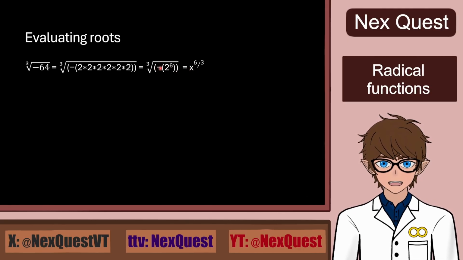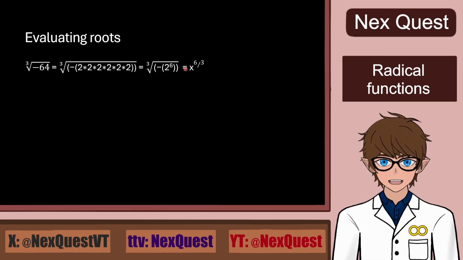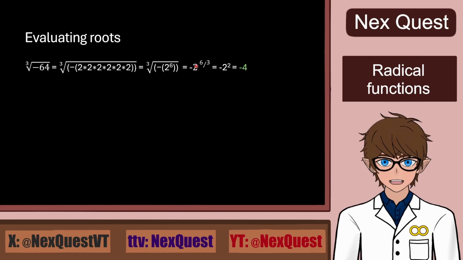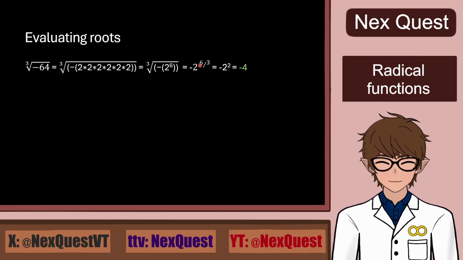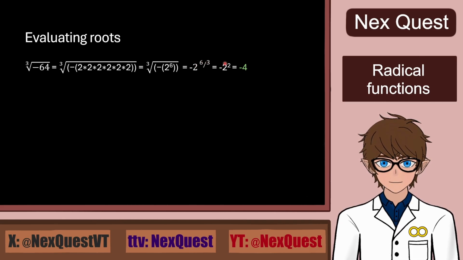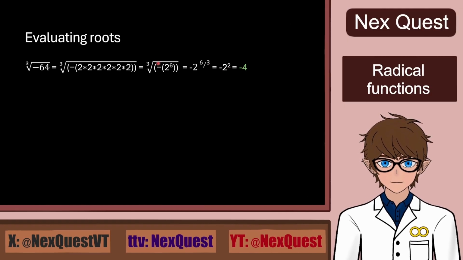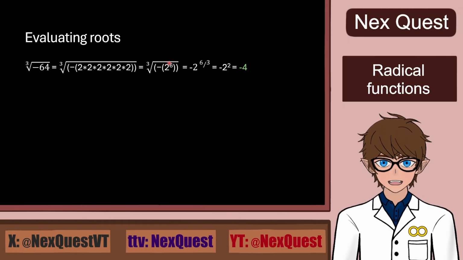So here, since we put in minus and we get minus outside, this thing does not encompass the minus sign, so we would write this as minus 2 to the power of 6 over 3, which when we cancel out the 3, we get minus 2 to the power of 2, which is minus 4. So we see that it is very important how our brackets are placed and how our exponents are determined.